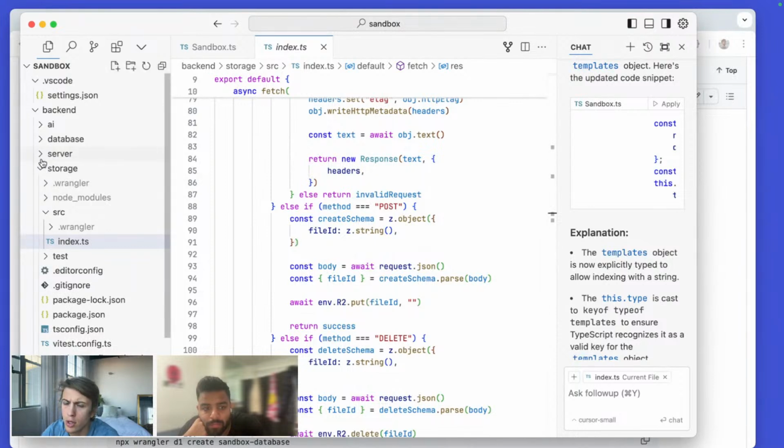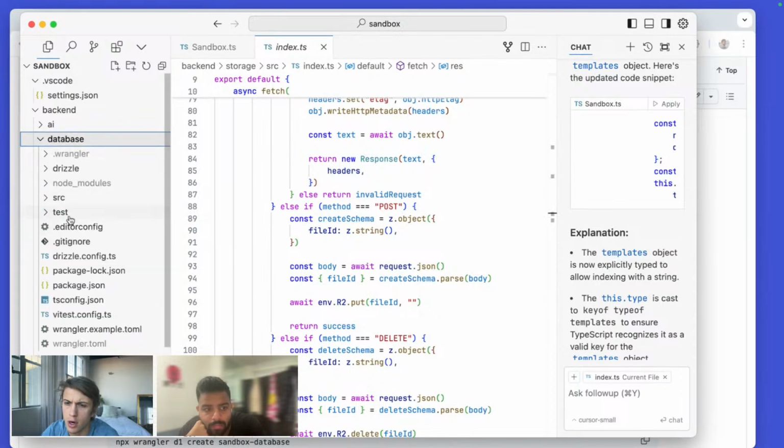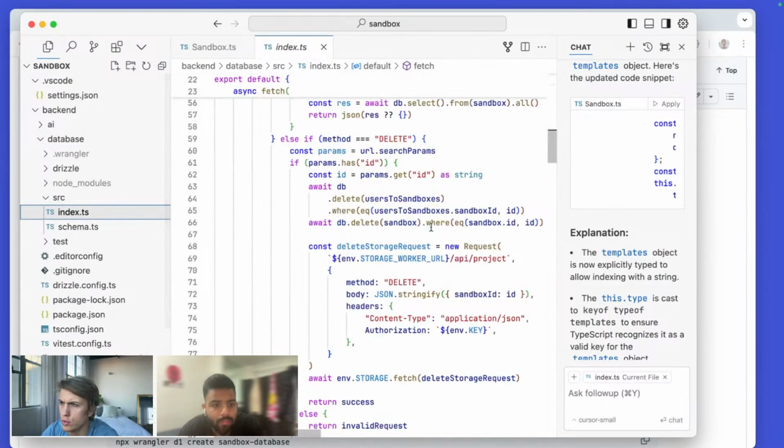So storage and database are very similar and easy to confuse.